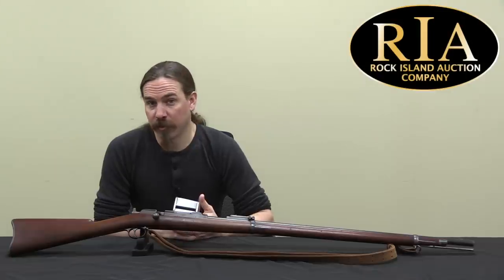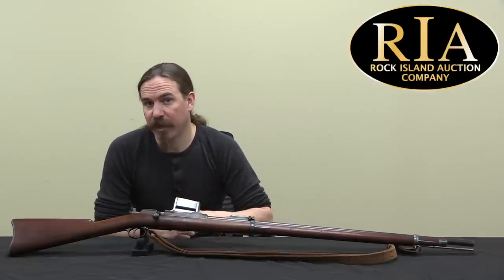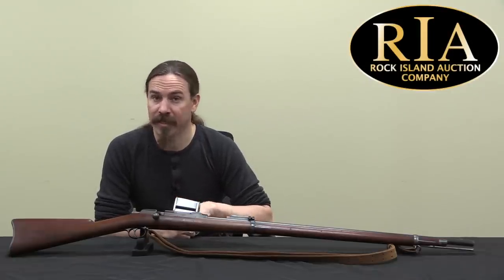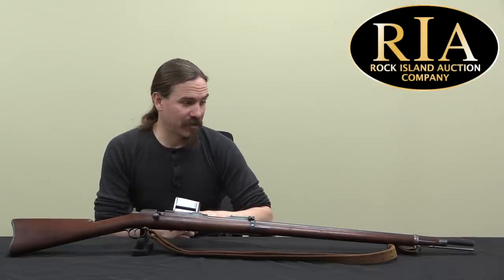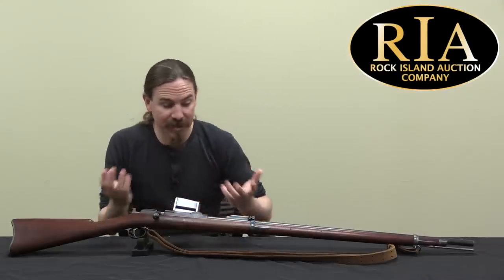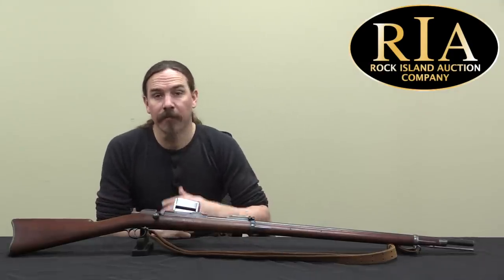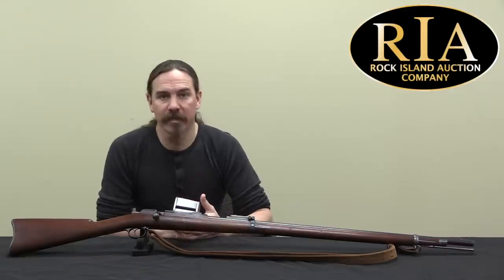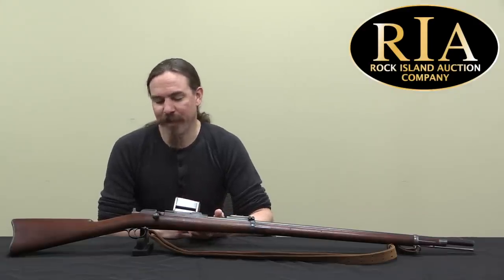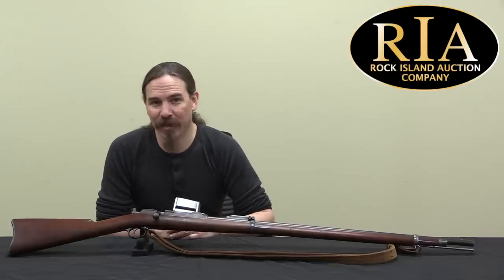As I mentioned, only 50 of these rifles were manufactured by Colt. They were run through a series of trials by the US Army and US Navy in 1887 and 1888. They fired a total of some 4,000 rounds without any substantial problems — this thing did really well in testing. And so, as you would expect, the military proceeded to place an order for none of them, which really is not unusual of military trials.